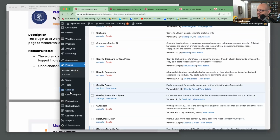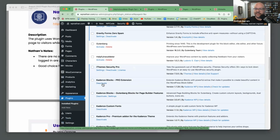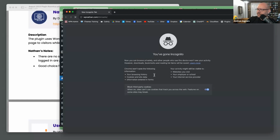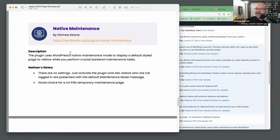Billy, can you change the text? I don't even think it has a UI to do that. I don't think it has a UI. Nope. Just activate it and that's it. Right. This is Paul. You could add the .maintenance file, but then you just get the one little line. Ken, why is there a backlink? Good question. I don't know. Oh, it's just a JavaScript backlink. History back. Yeah, very basic. I know, right? I don't know why they did that. Very basic maintenance page.